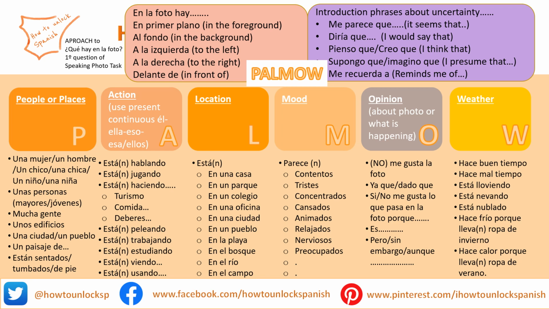And then the weather. For the weather, hace buen tiempo, hace mal tiempo will help you out almost all the time. But you may say, if they are inside a room and obviously you cannot say if it's good weather or bad weather, you may say hace frío porque lleva ropa de invierno. I think it's cold because they are wearing winter clothes. Or the opposite. Creo que hace calor porque llevan ropa de verano. Okay, so I hope this helped you.